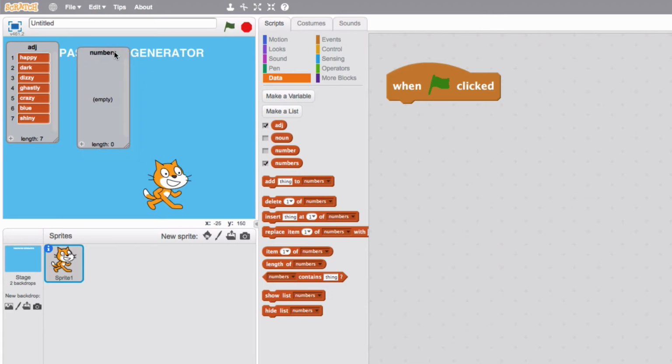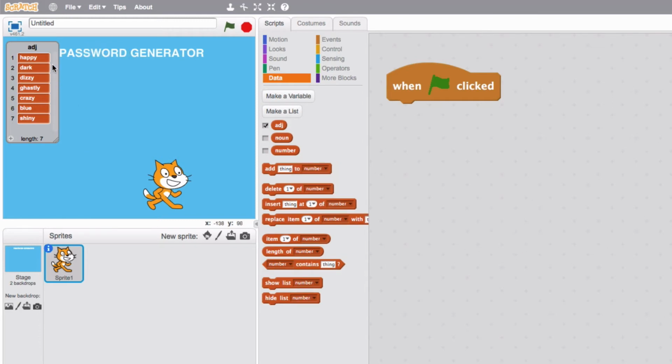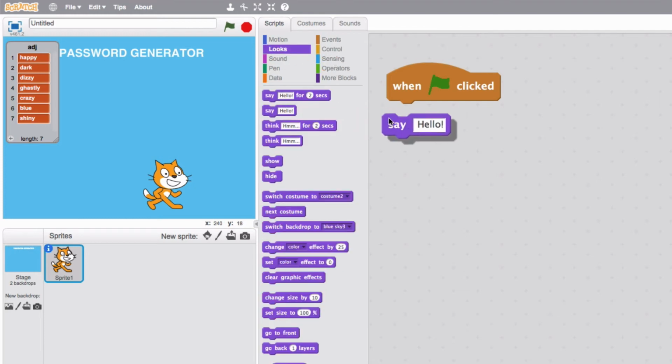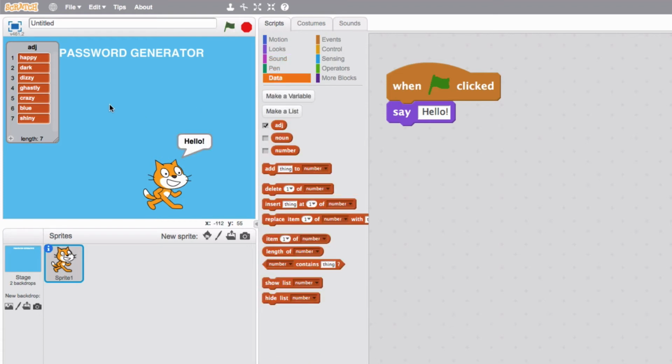and all you do is you click on the plus sign, put in and then click on plus again until you've reached the limit that you're after. Okay, so I've already made this one called ADJ, which stands for adjective. Now, if we have a look at our output, if we, instead of saying hello, if we want to output this variable called adjective, we will get all of the items.